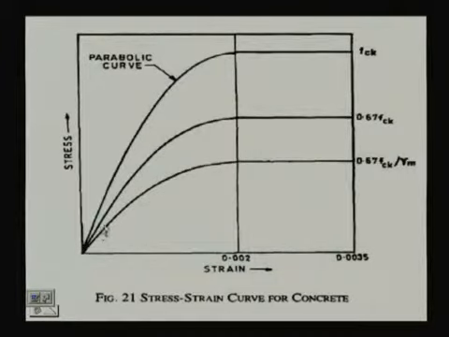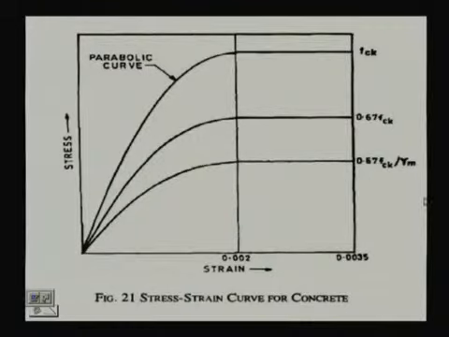So, one more thing I would like to point out: this part is parabolic and the other part straight, but in a real situation, if you do the experiment and apply the load, you will get a certain drooping portion also. That means it will go up this way, then slowly it will come down like this, to a certain level. But we are not considering that for our design purposes.